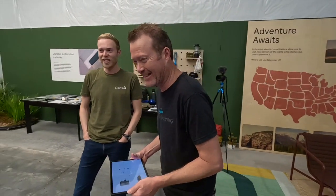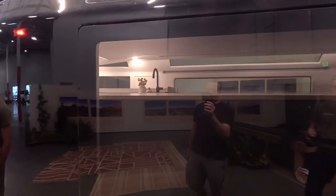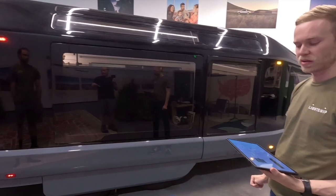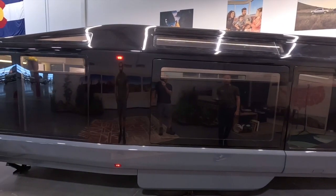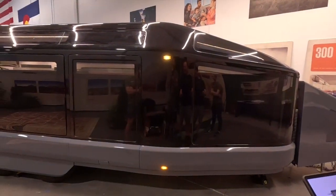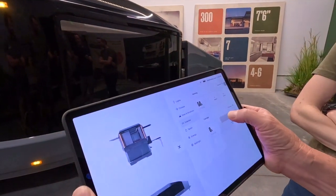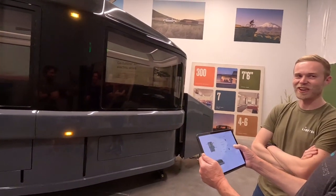It looks like that's going to get a lot of looks going down the road. Oh, it has. And the sink is okay, huh? The faucet? Yeah, that's it right there. So this is stowed. I'm speechless right now after getting to see that. I think you might be the first to capture this. You're definitely the first outside of Lightship to do that. First to drive. I'm just going to sit here and keep raising and lowering. It really is kind of wild.